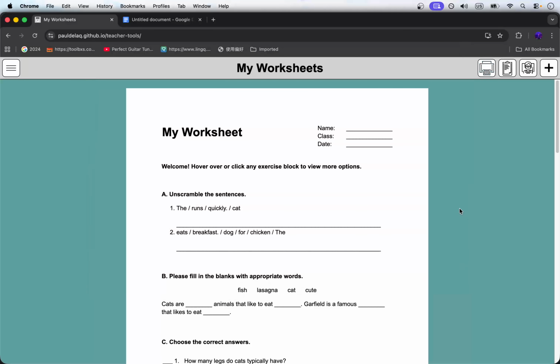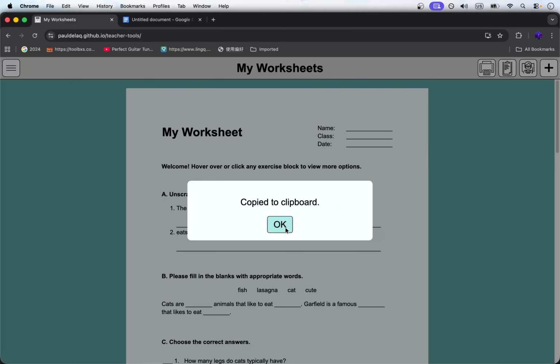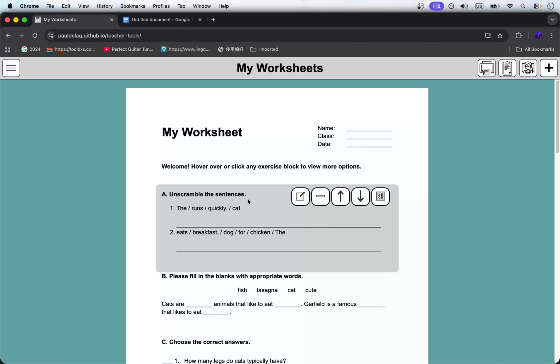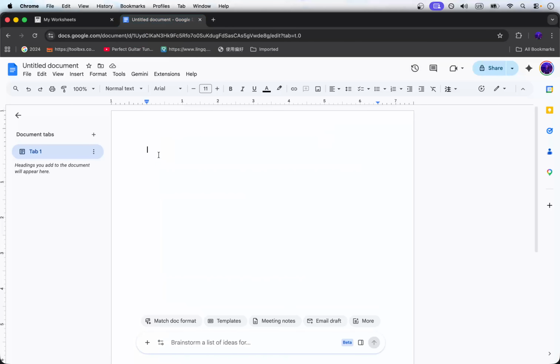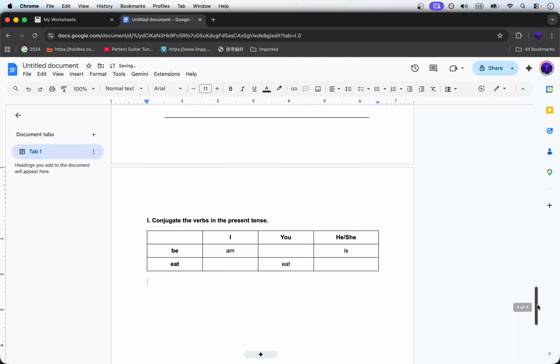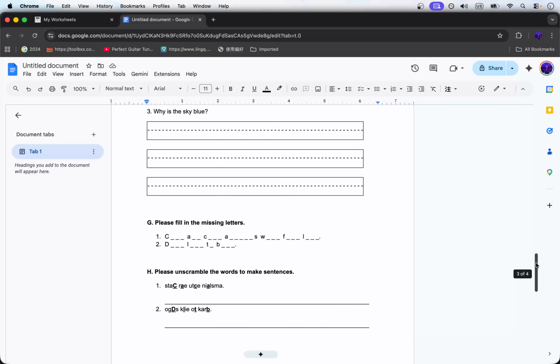Okay, if I want to edit this further by hand for some reason, I can also copy this to the clipboard. So right now I've copied my worksheet to the clipboard, and then I can go ahead and make some further changes in some kind of a word processor or text editing program. So I'll show you, for example, on Google Docs. Right now I have my worksheet copied, so I just paste it in, and we see the worksheet appear here. And everything is looking pretty good.